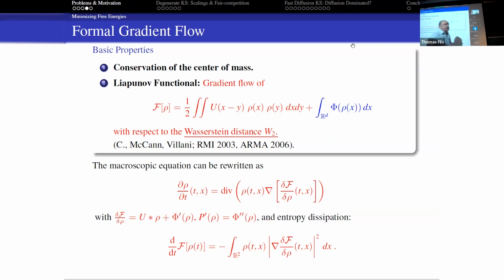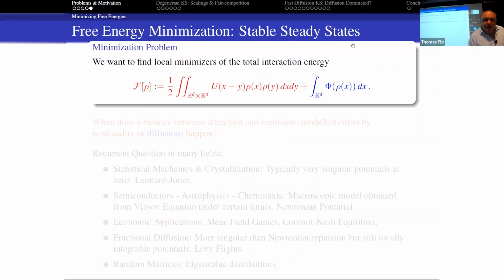So formally, that is a good Lyapunov function. And in fact, I'm telling you that it's more than a Lyapunov functional. It's the Lyapunov functional that defines the evolution, because this is a gradient flow in some sense. You can already see that it's a kind of gradient flow because the velocity field is minus the gradient of something. But that's not enough. But that's for another day. Okay, anyhow. So now I can explain better what I mean by a balance between attraction and repulsion.